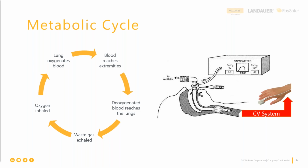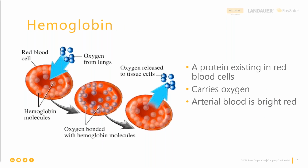Any changes to the patient condition will be delayed in a pulse oximeter since enough blood needs to be pumped from the lung to the heart to the finger. So essentially, what you should take away here is that end-tidal CO2 measures how much waste gas is leaving the body, or is the oxygen being metabolized, and SpO2 measures how much oxygen got into the bloodstream. So in the red blood cells, there's a protein called hemoglobin that can carry oxygen to the body. In blood, the hemoglobin can be oxygenated or not.